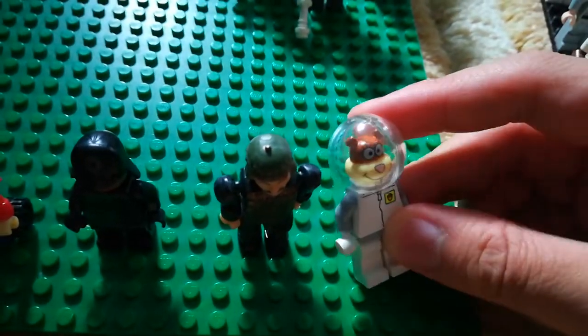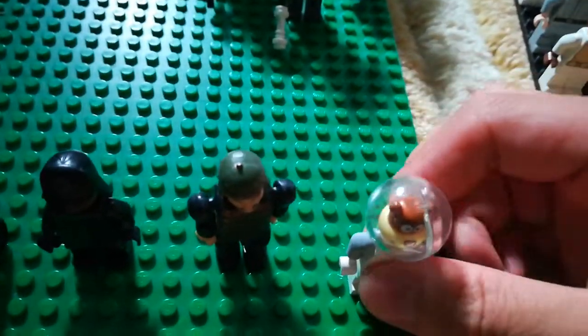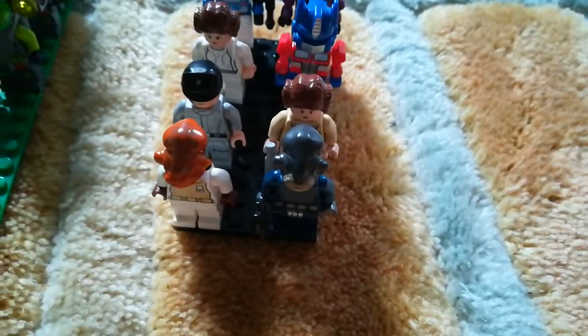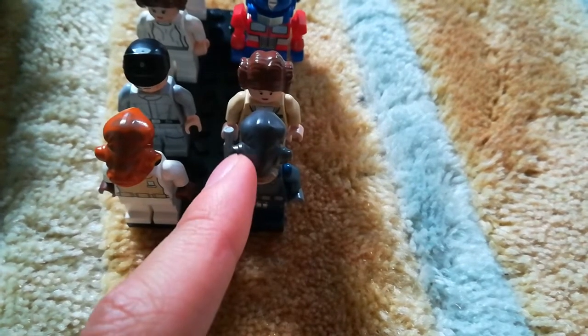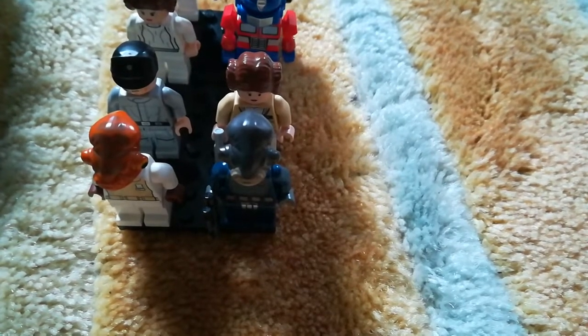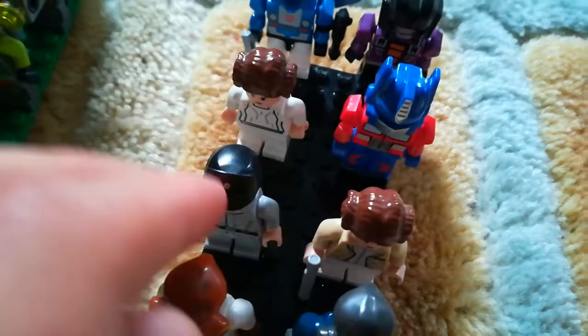More officers here. Got Sandy Cheeks, but I decided to make her some sort of science officer, because she just knows her science. I have Admiral Ackbar. I forgot his name, but he's another Admiral. He's Raddus. That is Admiral Raddus. We got two Princess Leias, an Imperial officer.